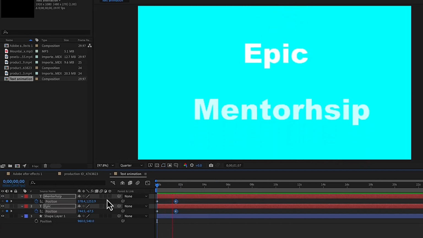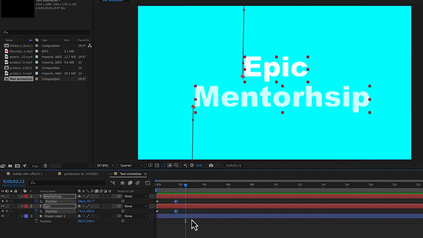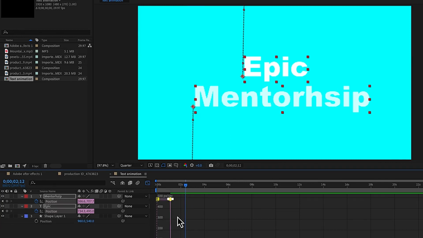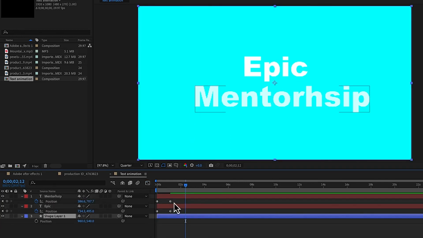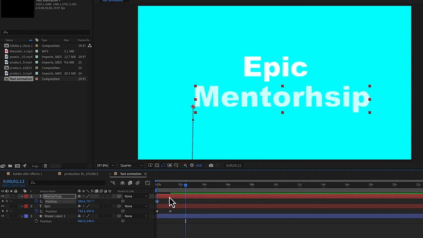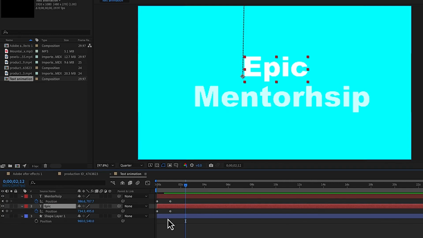So let's try it one more time to see. You can see they move a bit faster, but this is too robotic and not that interesting because they move in together and they stop together at the same time. I think we can put some animations to make it a bit interesting and very nice, because this one right now, let's try to look at the graph. Come over here, click on this graph. Let's say we are trying to look at the graph of only the epic text over here.